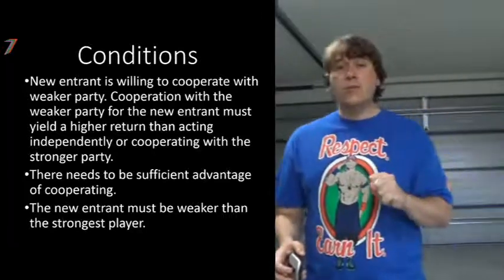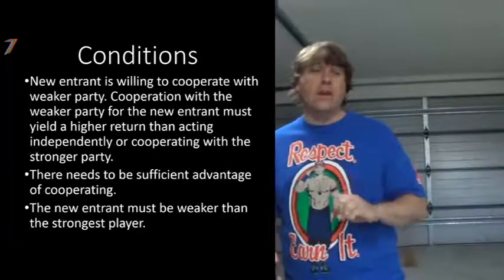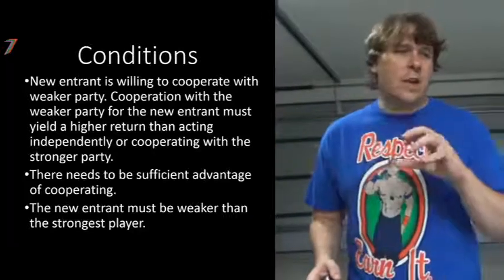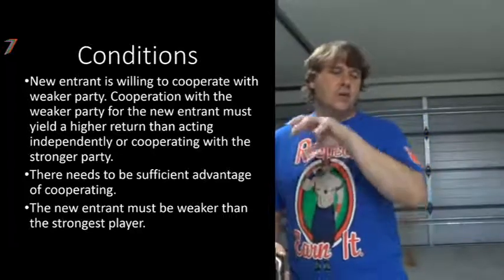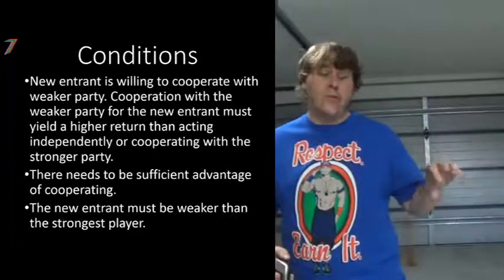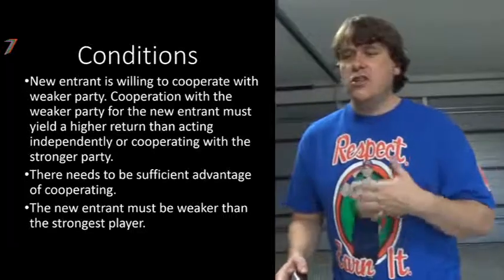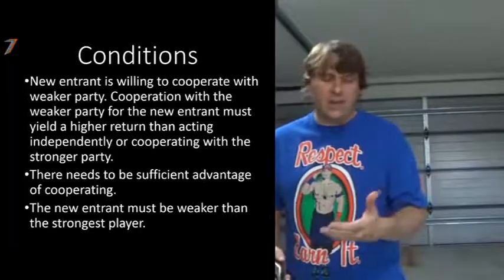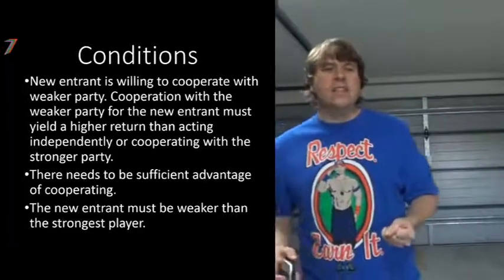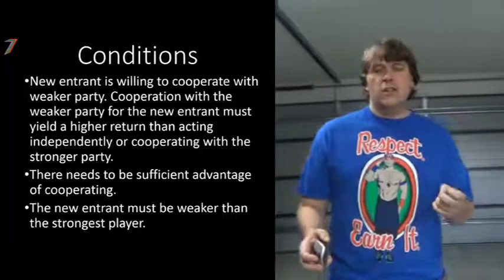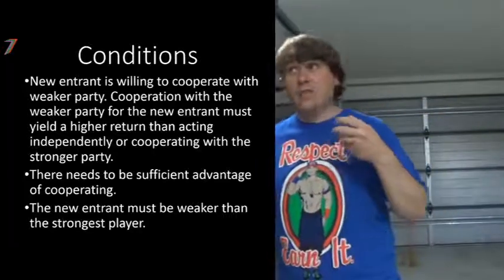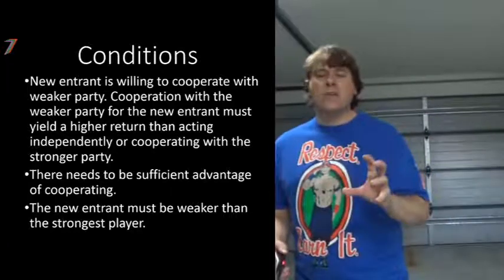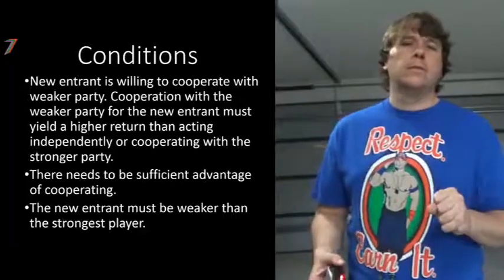Also, the new entrant must be weaker than the strongest player, and that's important as well. If you get a new entrant that is the strongest player, then it doesn't work teaming up with him, because what you get then is you've teamed up with the strongest player to eliminate the previous strongest player, and you're left battling against a new strongest player, and your scenario is actually worse because you've got a worse opponent to face by teaming up with him. So you need to have your new entrant in a situation where they have to be stronger than the weakest, but weaker than the strongest. You've got somewhere in the middle for cooperation to be more or less worthwhile.